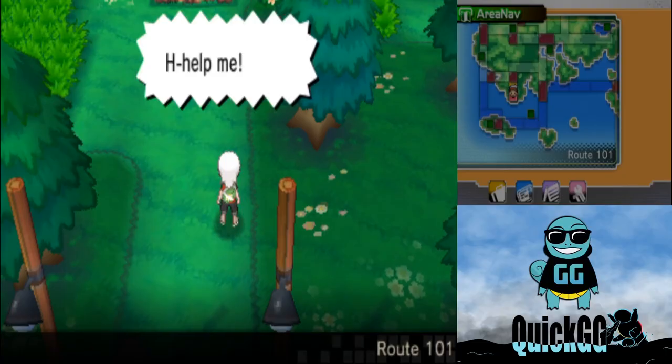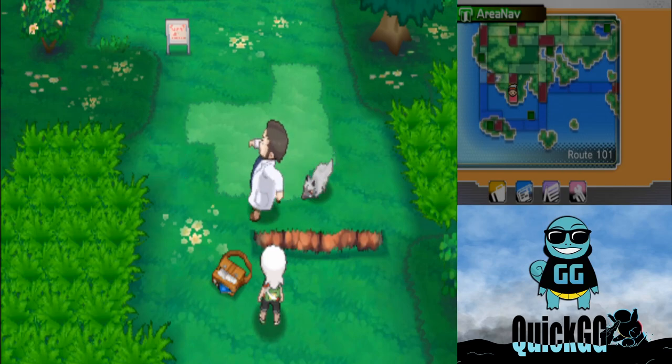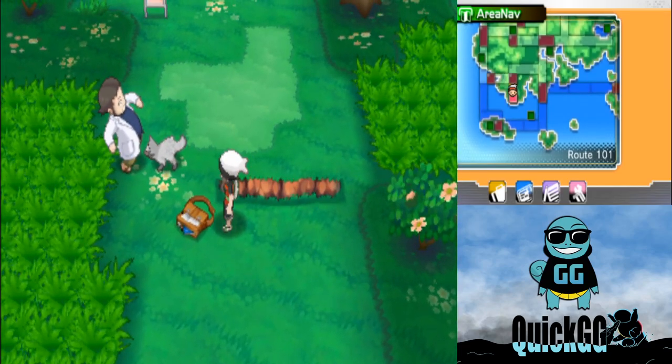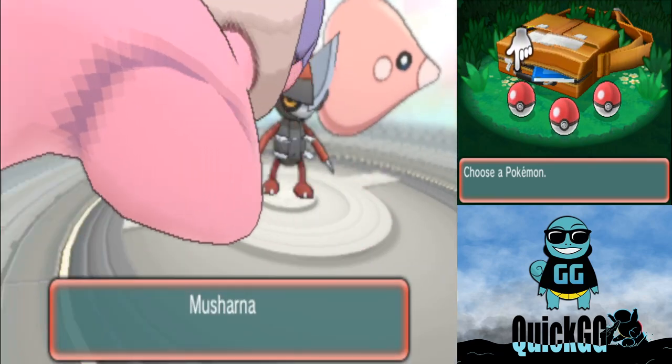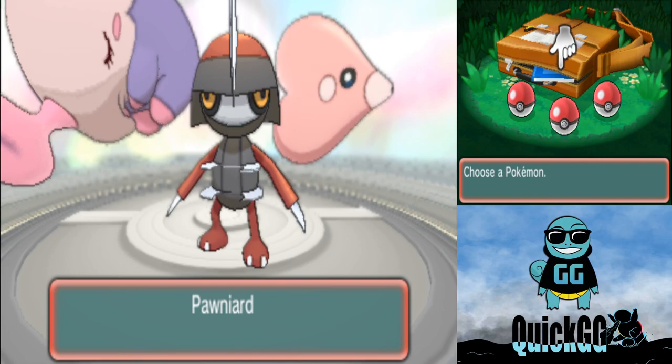And we got one skip. All right, guys, we have three team members. We have one skip remaining, so we gotta be cautious with these choices. We gotta be careful with everything here. Okay, what are the choices? We got a Ponyta, a Luvdisc, or a Musharna. Dude, Luvdisc is so bad.